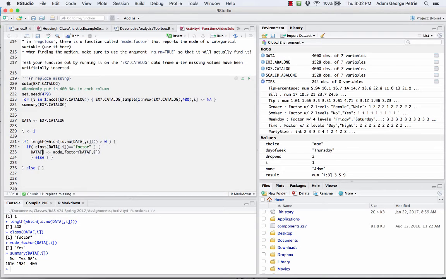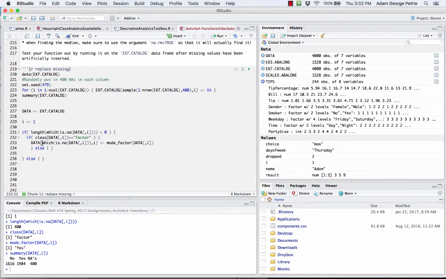So how can I get that? Well, I'm working with column i of the data frame right now. I need to specify which rows have missing values. So I can do that by just saying which is.na of this particular column. So this code is starting to look like a hot mess now. We have a lot of brackets. We have curly brackets, parentheses, everything.